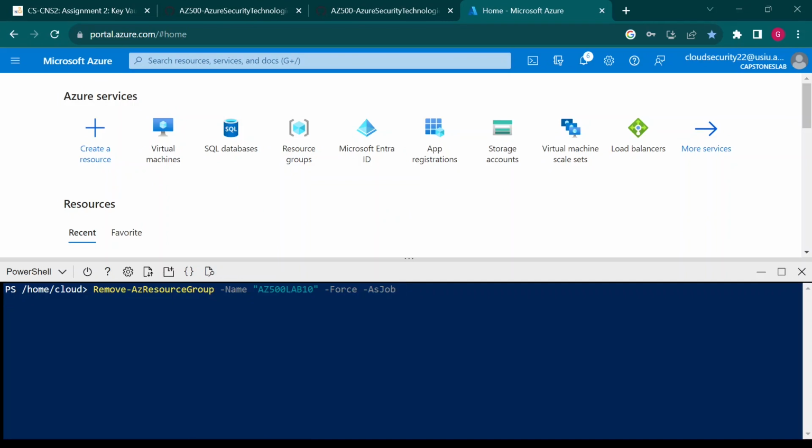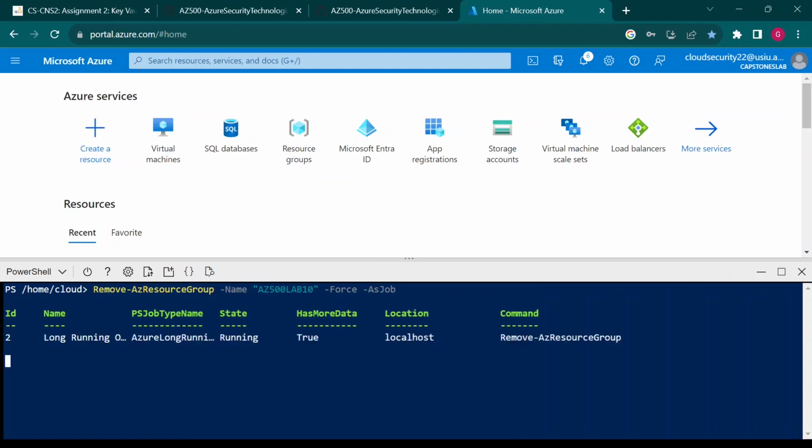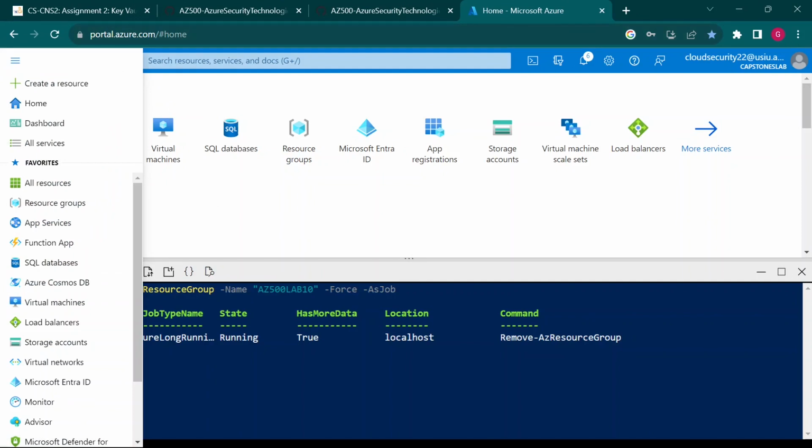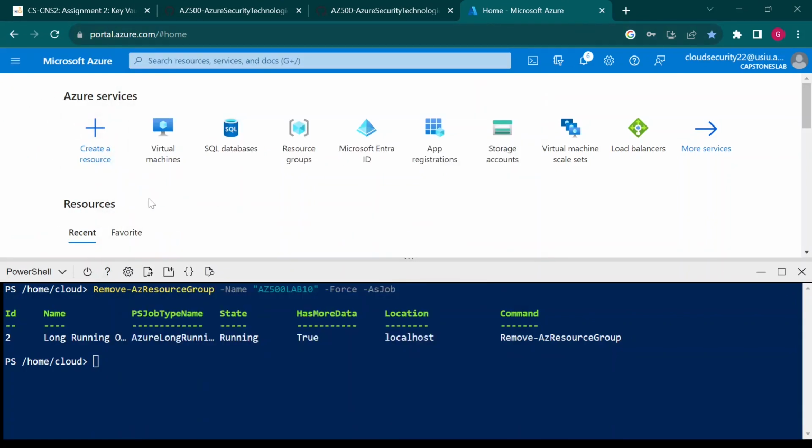I'll hit enter, and yeah, from that point, everything that we've been using, all those resources will be removed. You can as well remove them manually if you know how to locate the resources like Key Vault, the registered app, and all that.